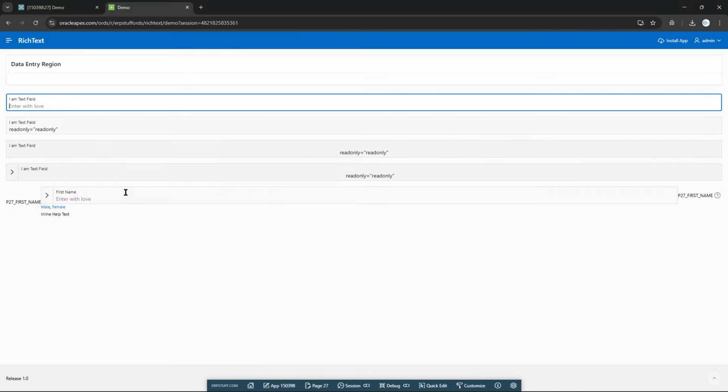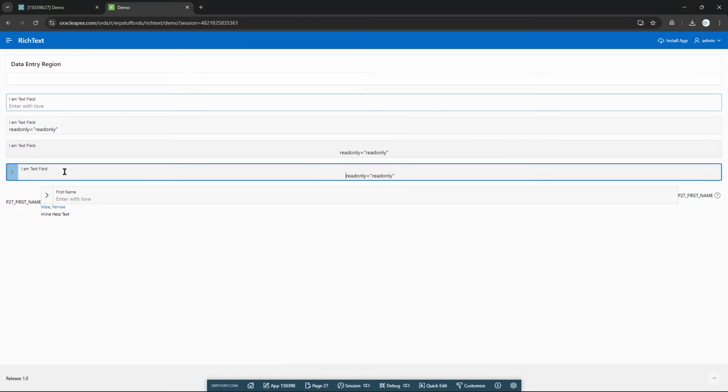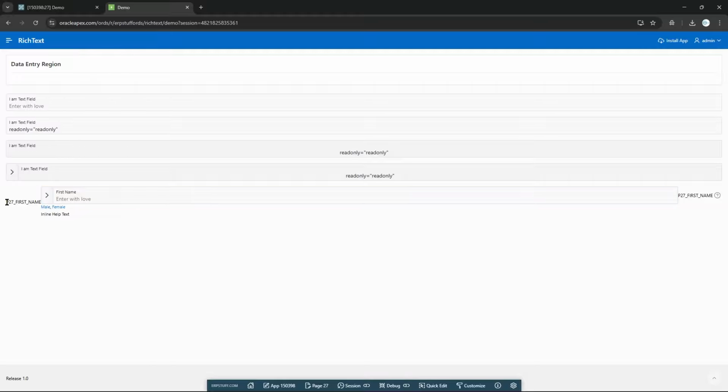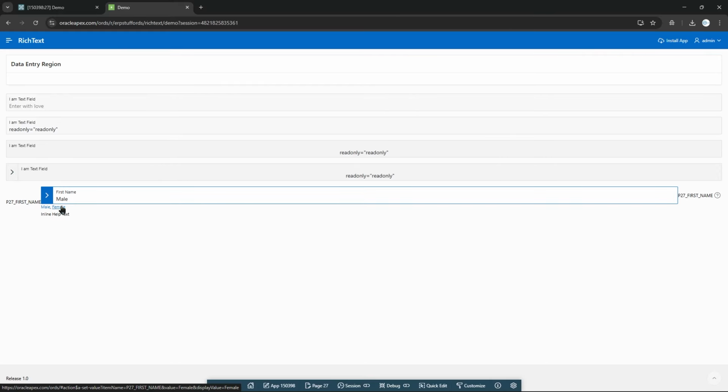Then we will be discussing different properties. For example, see this one. When I'm clicking it, we are getting this icon as well as the color. How we can achieve this, we will be discussing. Why is this name coming here, how are we getting it, right? And then we have these short quick links, quick picks, it is called. So for example, instead of typing, I will just click this, like that.